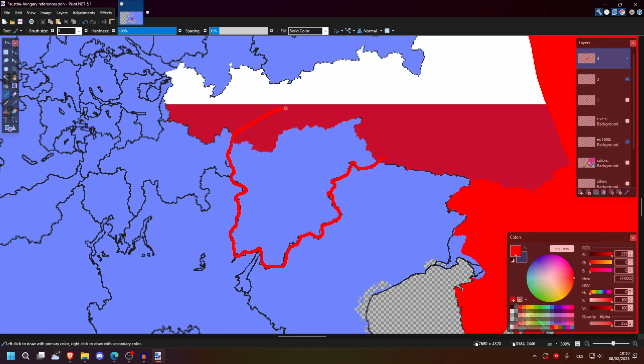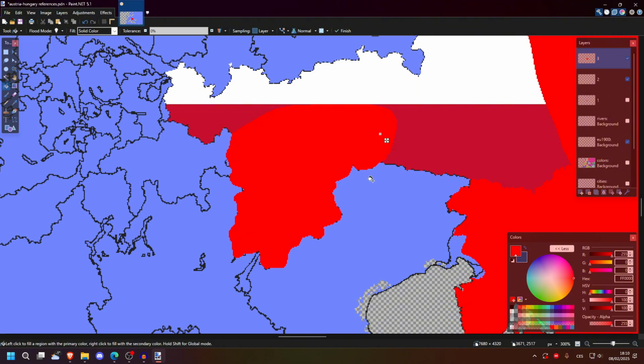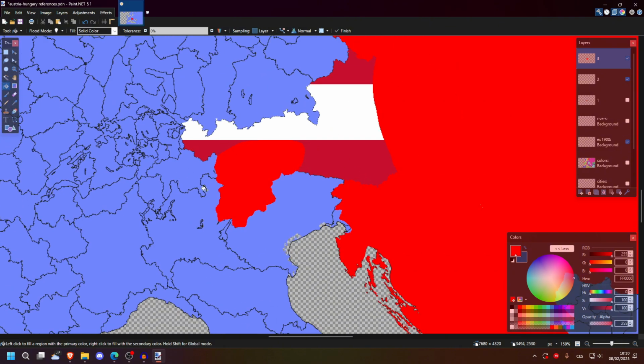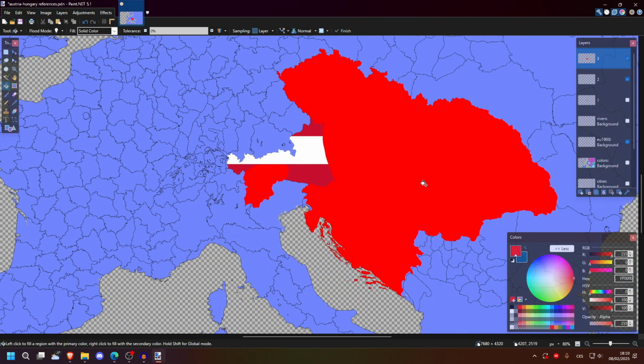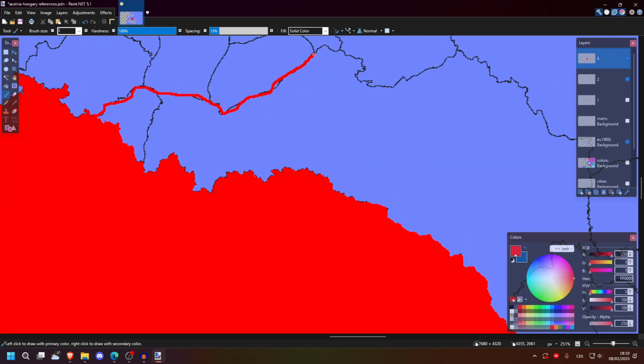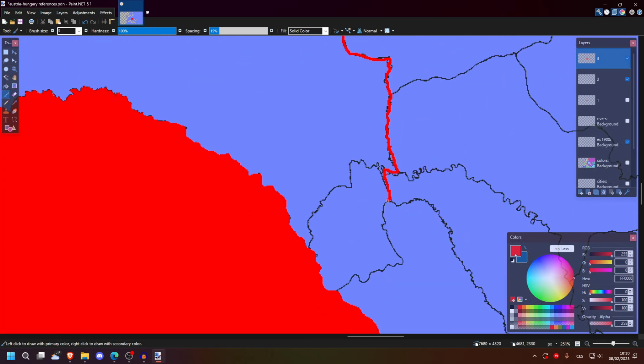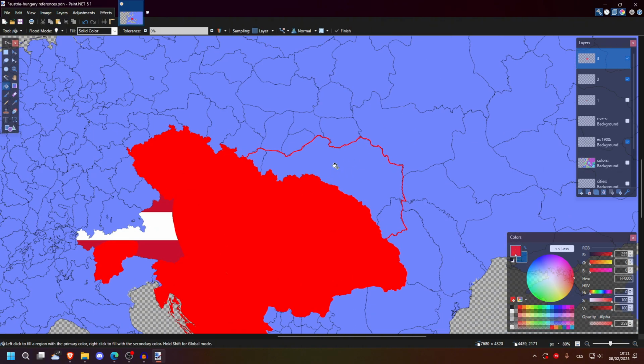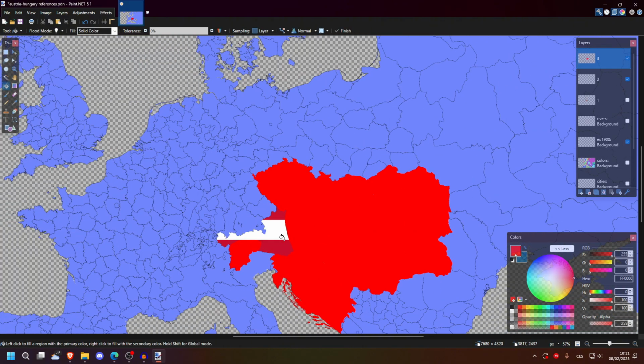Once again, make a line like so. Don't worry, we will be removing these inconsistencies. Okay. And now we will need to remove these inconsistencies like I said earlier.